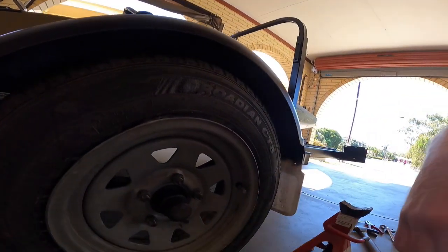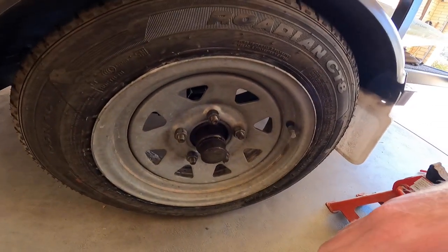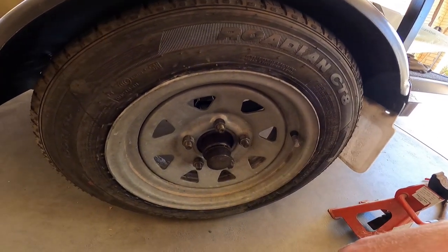We're gonna take the cap off. That'll expose the castle nut. There'll be a castle nut in there with a pin. We're gonna take the pin out. We're gonna tighten it up and then back it off and then get the tension on it.